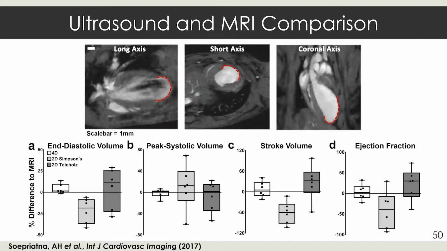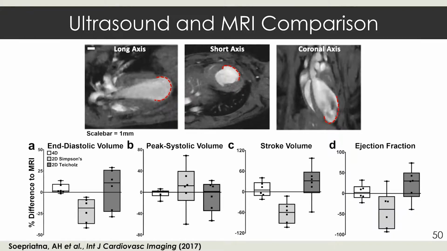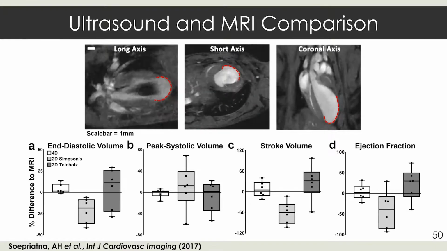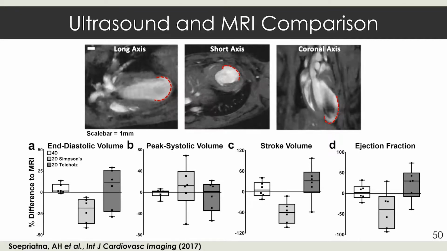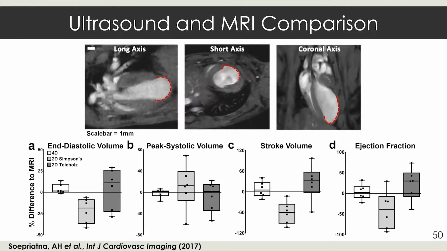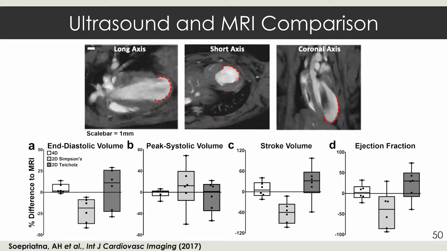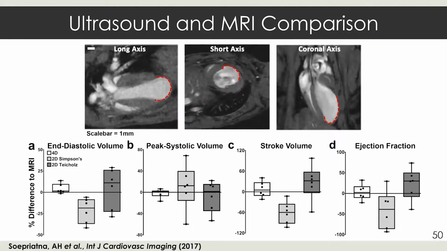In between imaging periods, we always use the same step size and image width. And when we compare the strain data, we reorient the data so that in terms of their mitral valve and in terms of the apex, they're always aligned between animal data sets. So when we look at the Bullseye strain mapping, we are quite sure that they are all registered in the same orientation. I guess the worry is if there's a shift, if you're not orienting it exactly the same way each time, then the Bullseye strain map might be slightly rotated in some compared to the other. But we did match them all to the same coordinate based on their physical characteristics.